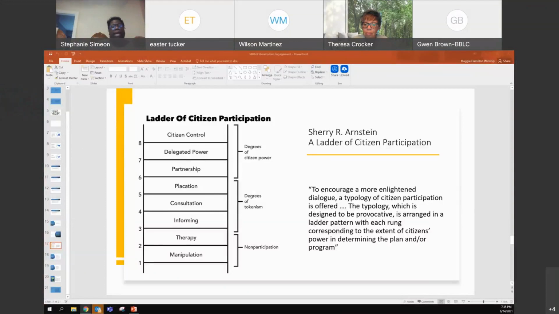Yeah, no, because think about it. Let's talk about rung number 2, which is therapy. People will feel like, you ever gone to a meeting and felt like, well, what just happened? Almost like a gaslighting moment. Or you have a real slick presentation and everything's going on and you think, this sounds good, and they get you for the okie doke. The therapy session is where the person never answers your questions.